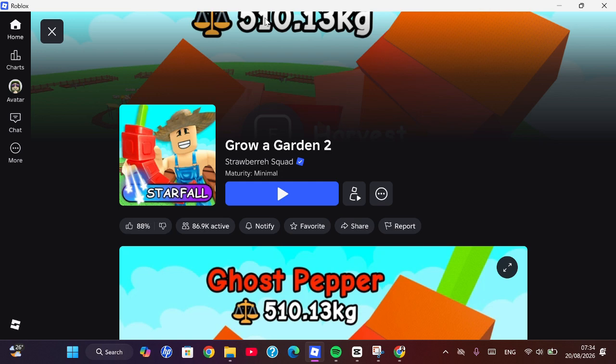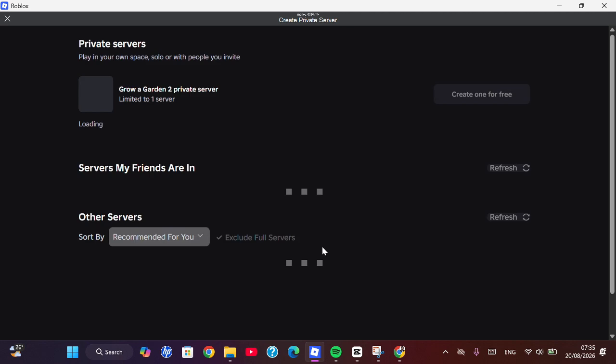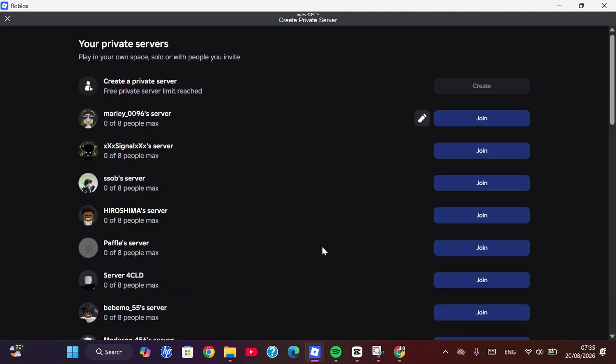In today's tutorial, I'm going to show you how to get a free private server in the Grow Academy 2 game of Roblox. Okay, first you're going to open up your Roblox application, and then you're going to search for the Grow Academy 2 game, and then you can click on this icon, guys, and you will see an option to create a private server. Just tap on that and you'll be able to create your own private server or join someone's private server. If you want to create it, you can click on create right here.